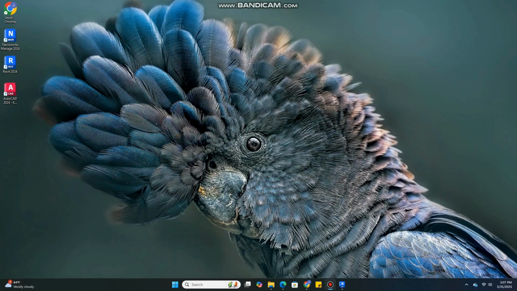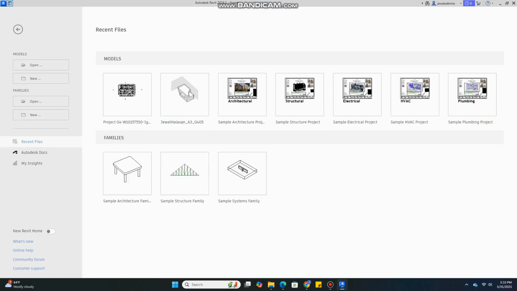has to offer. First, let's start by opening Revit using the shortcut that appears on your desktop. So for me, it's in here, and I already opened and loaded mine ahead of time because it takes a while. So in this screen, you will see the following.